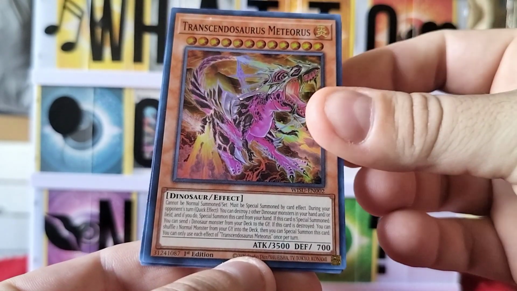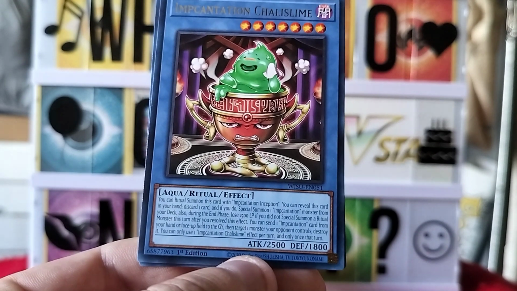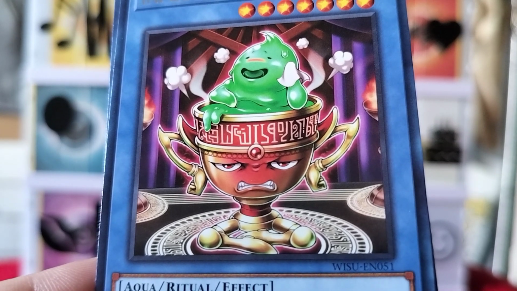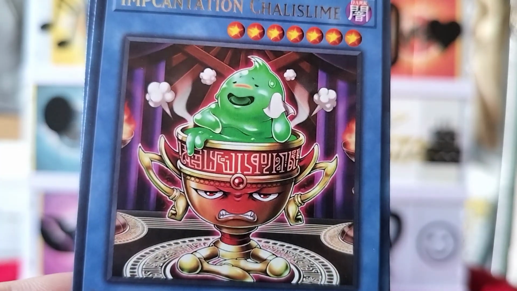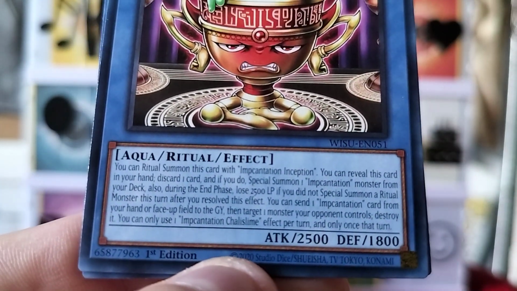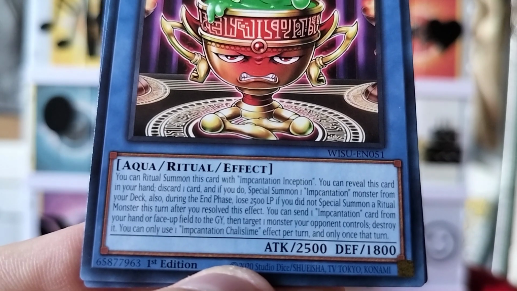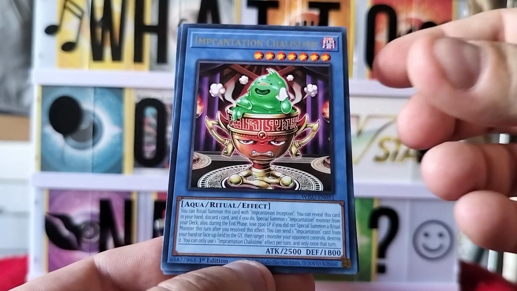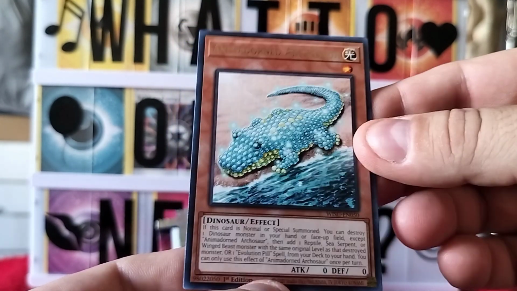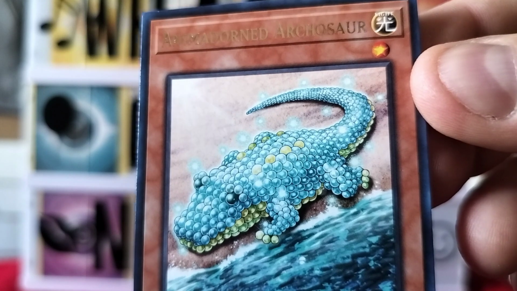Time for the next card. Oh, Incantation Chalice Slime. It's pretty cool. Look at this thing. He's just like, I'm hanging out in the cup. Please get out of me. Yep, that's cool. Here's the writing. Aqua Ritual Effect. Cool. And what is our last card now? Last card of the two packs is Animadorned Archosaur. Okay.